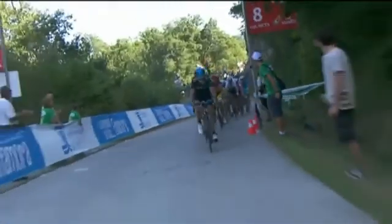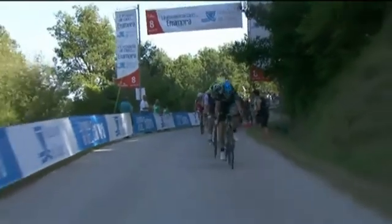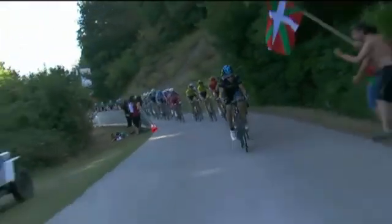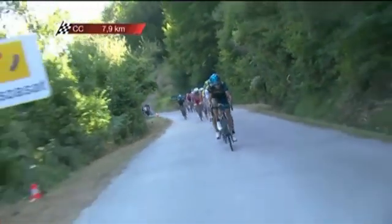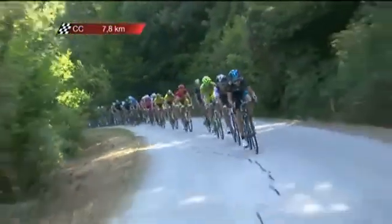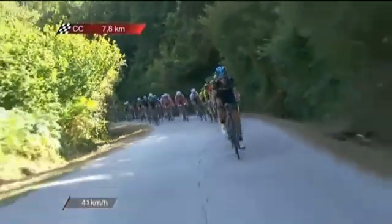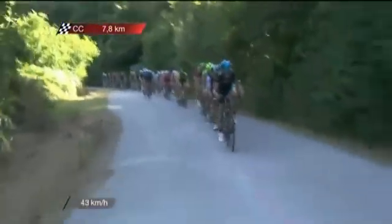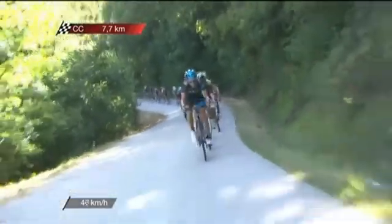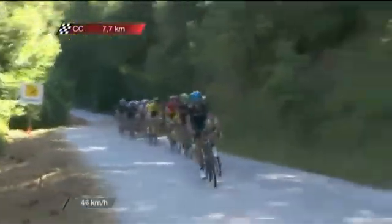But look at how that big bunch of 180 plus riders at 8 kilometers to go is already a very select group of riders. Now, Phil Dignan on the front here. Arredondo is just behind. Chris Froome is down at the back of the group, but at least he is in this leading group. But really, the tempo being set by Phil Dignan, teammate of Chris Froome, might actually be hurting his leader at the moment.